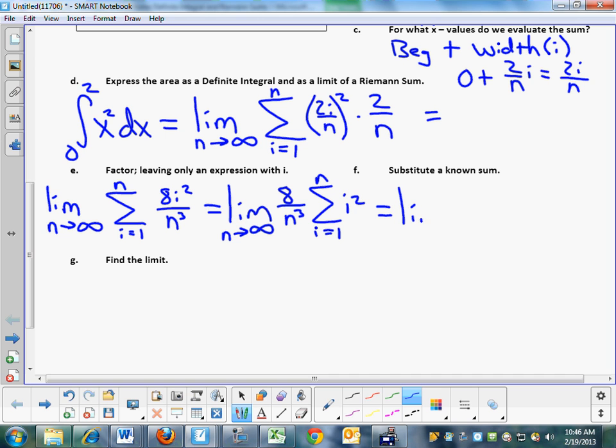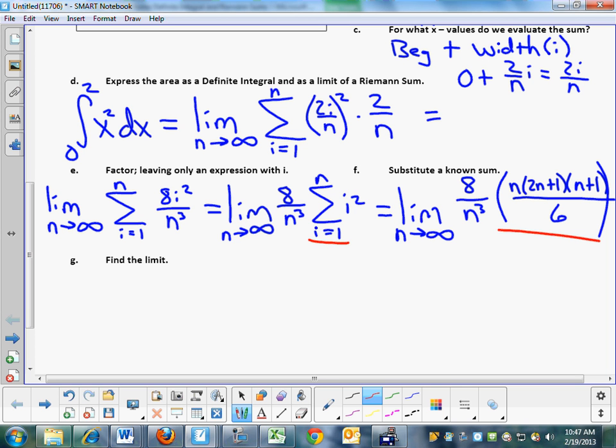So what I have is the limit as n goes to infinity of 8 over n to the third times, so I replace this, I put in an n times a 2n plus 1 times an n plus 1, divided by 6. I put that in for my summation piece. It's on the board. We used mathematical induction at the beginning of the year. If you want to see how I actually get those, we could do that after class one day, and do mathematical induction all over. But you guys came up with those exact formulas. We know that those are true. Yep, we're just putting them in.